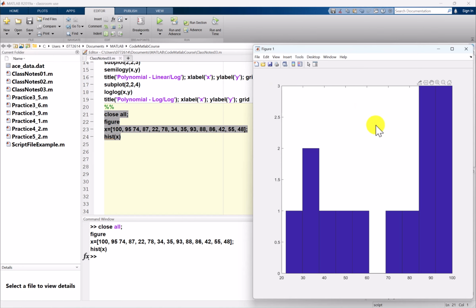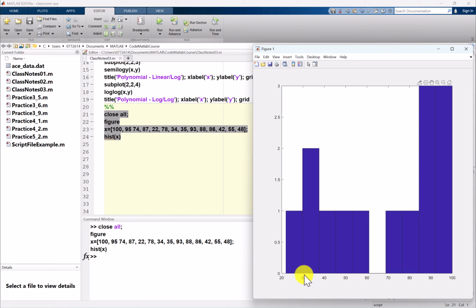The default histogram function puts values in bins, in ranges of 10. So if I look at my data here, it's going to count the number of values. In this case, I didn't define the bins, but the default is ranges of 10. So it's going to count the number of values between ranges of 10. For instance, between 20 and 30, I have one data point, which is 22. So it counts, I have one of those.